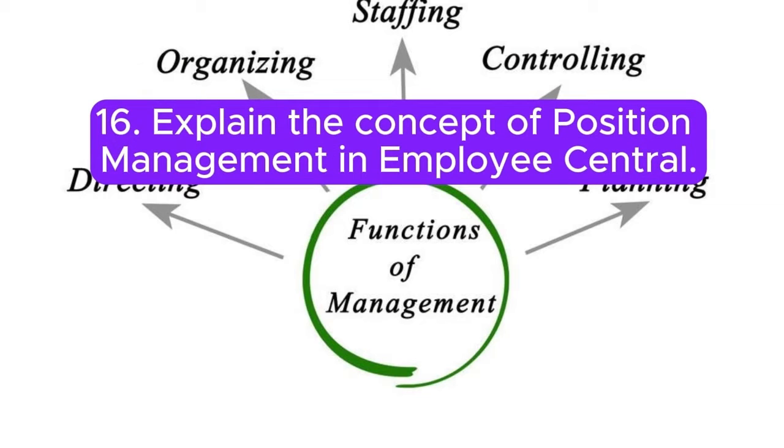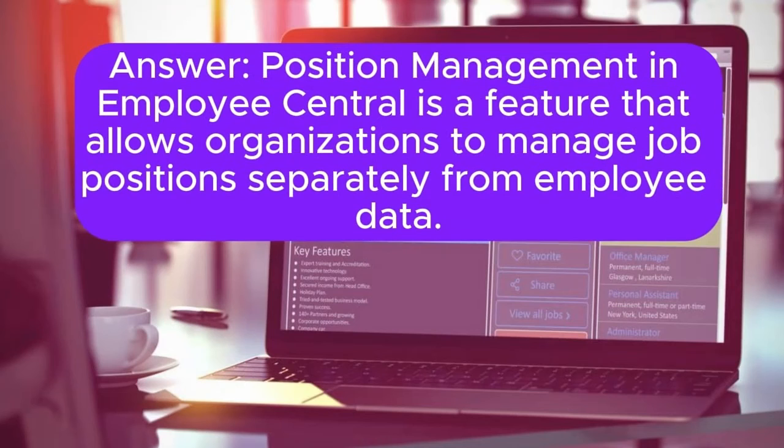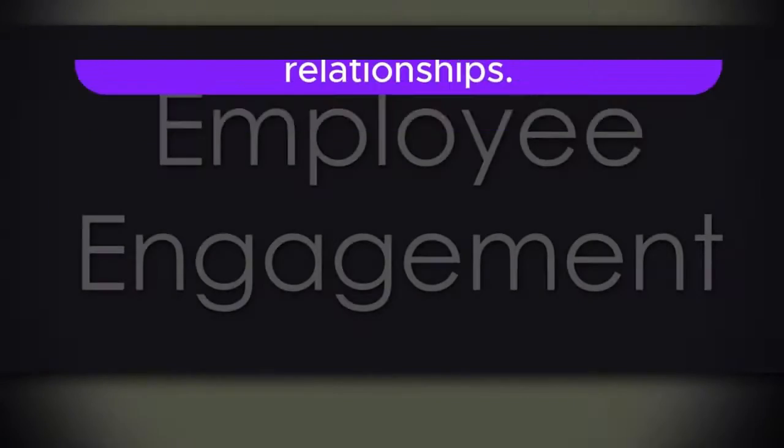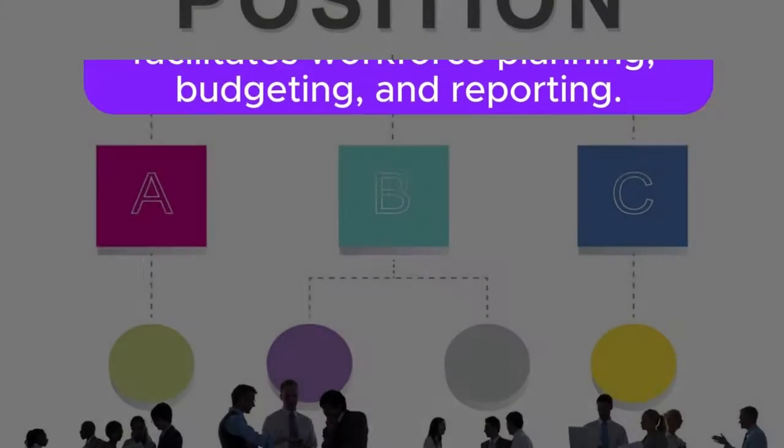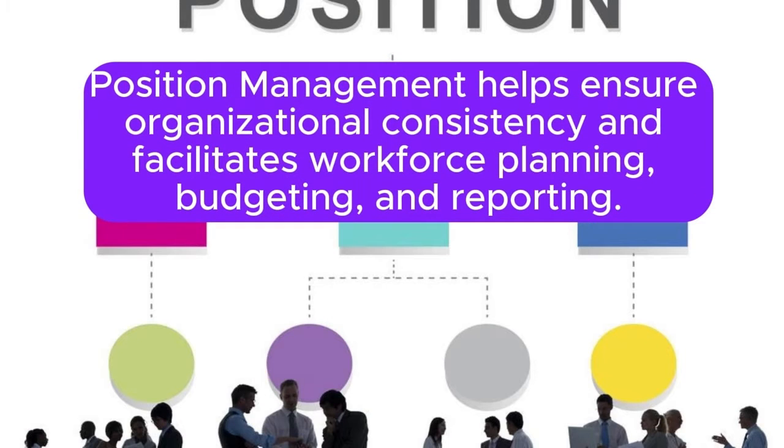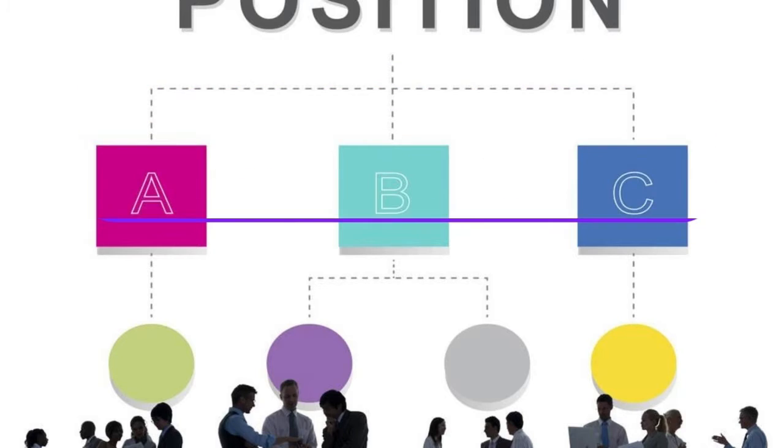16. Explain the concept of position management in Employee Central. Answer. Position management in Employee Central is a feature that allows organizations to manage job positions separately from employee data. It provides a framework for defining and maintaining position hierarchies, job descriptions, and reporting relationships. Position management helps ensure organizational consistency and facilitates workforce planning, budgeting, and reporting.